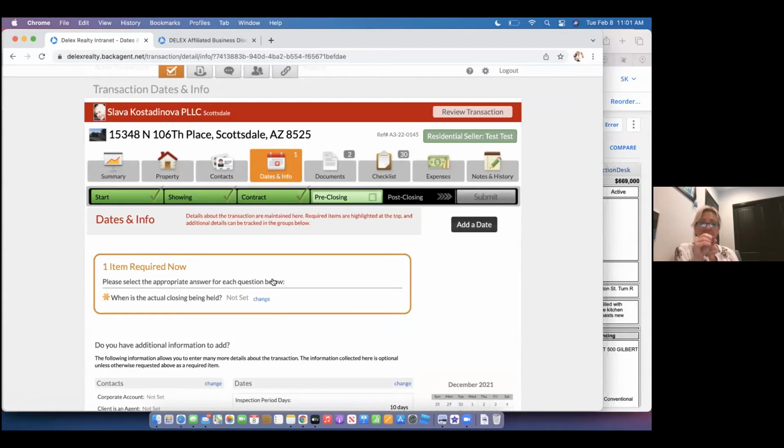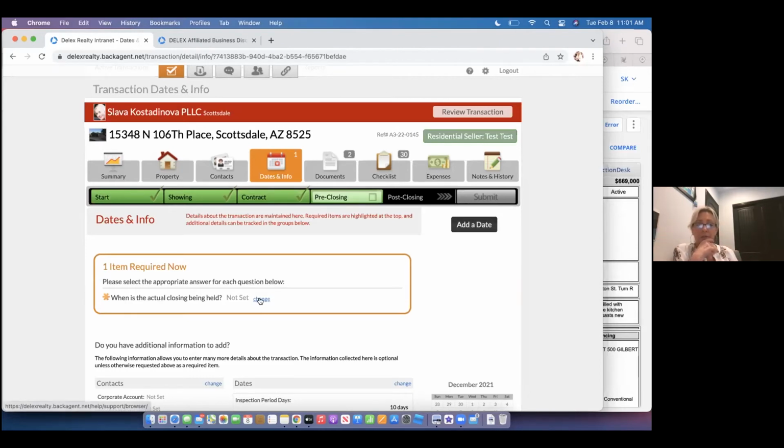If this date changed, you need to change this because I'll give you a classic example. We'd like to promote our top 10 or our agents over 100. If your original close of escrow was, let's just say, January 31st, but it actually closed in February, we may say, hey, congratulations on your January closing, and then give you nothing for February. So you need to make sure that the dates are correct on when you close.